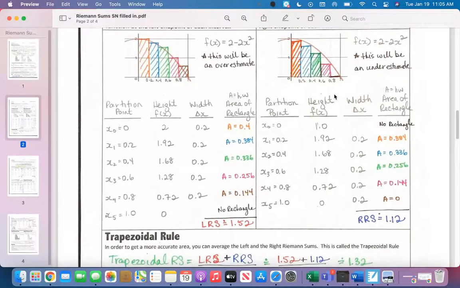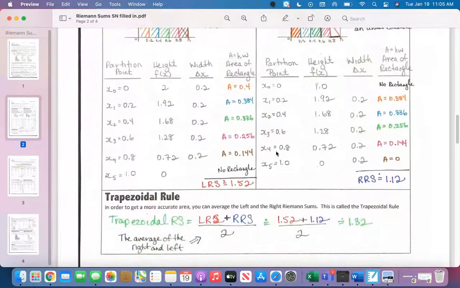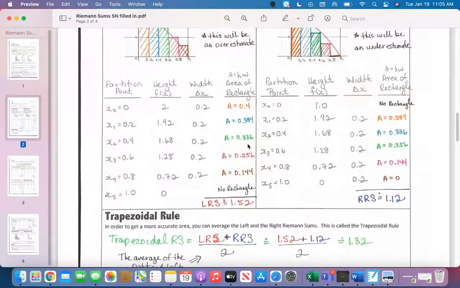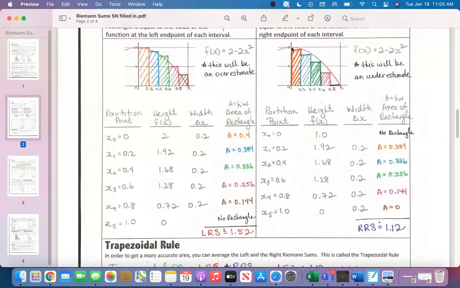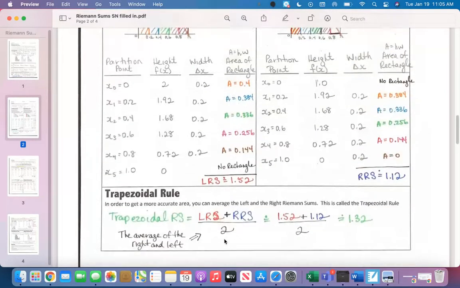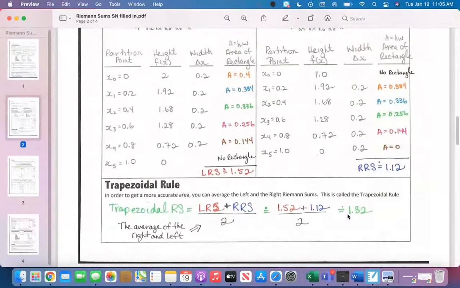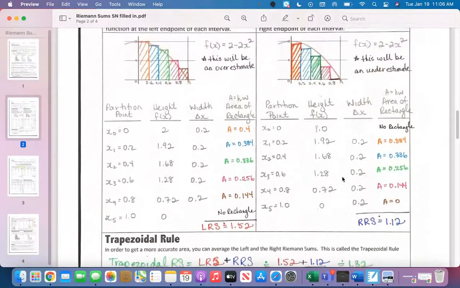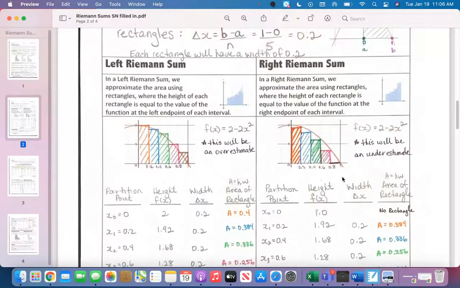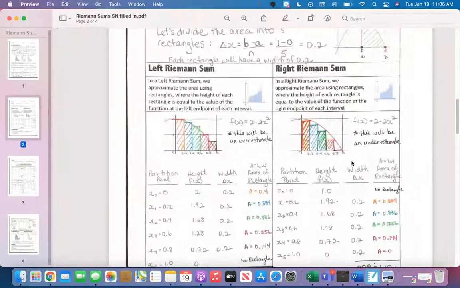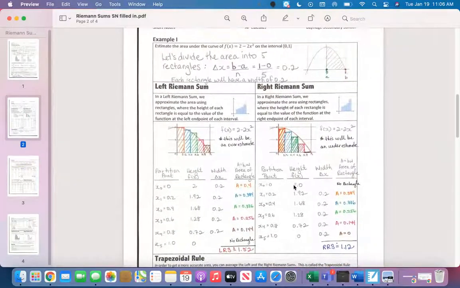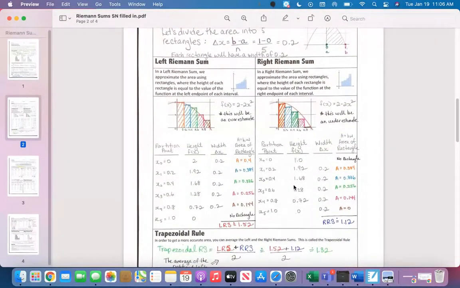Okay, so that's called the trapezoid rule, because it's the idea of taking your left and right endpoints, or your left and right Riemann sums, averaging them out, making visually little trapezoids for each instead of rectangles, and then using that number as a better approximation for the Riemann sum. So hopefully this gives you an idea of how we can use sums of rectangles to help us make predictions about areas under the graph.